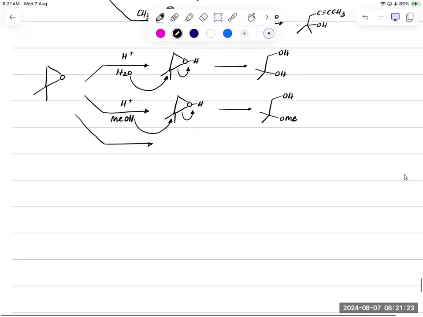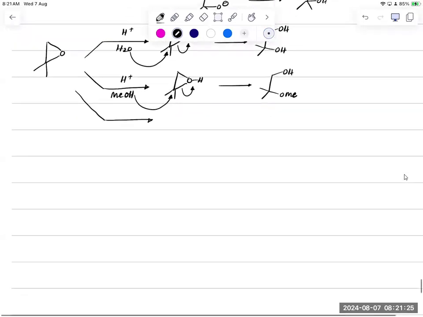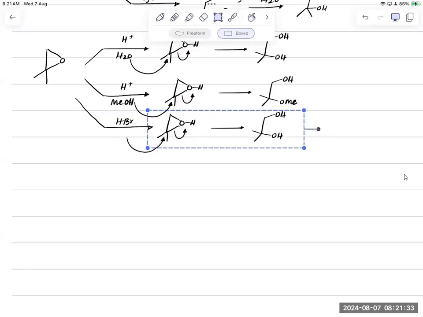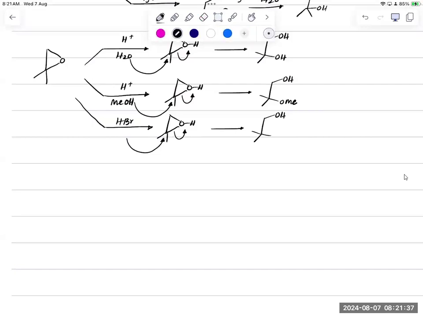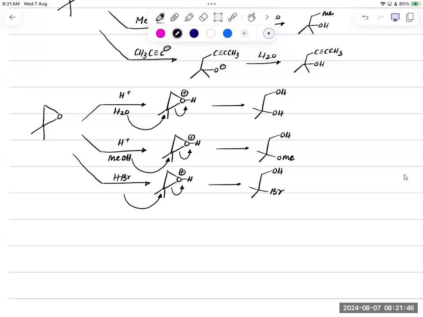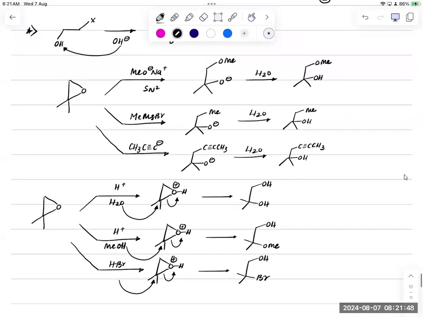Clear, everyone? Now, if you have HBr also, the product is going to be the same. So the first attack would be here, and instead of OH, now you must be attacking with Br here. That's it. Plus charge here, plus here, and plus here. Everybody, please notice it: when you have two methyl groups, this is how to think.